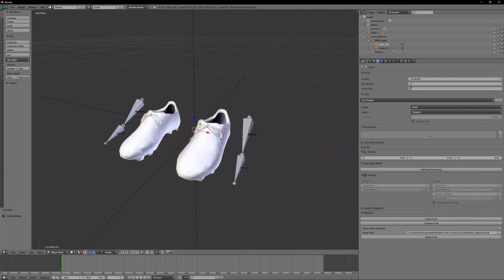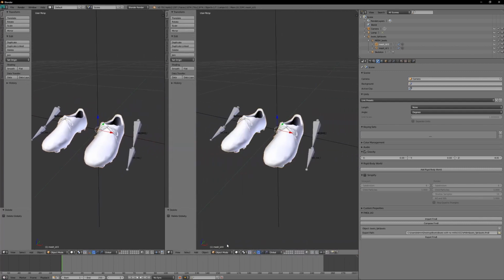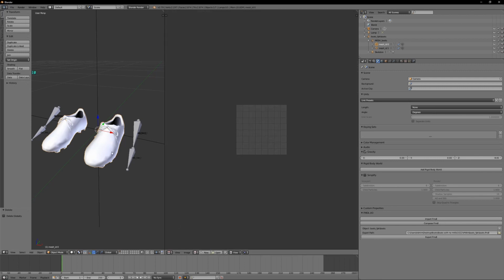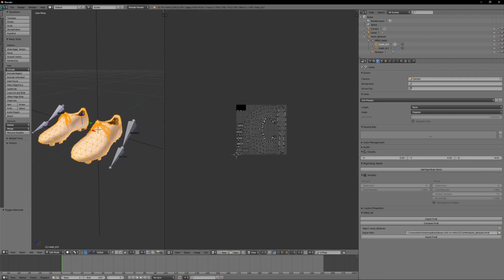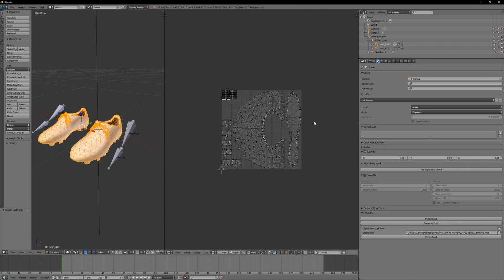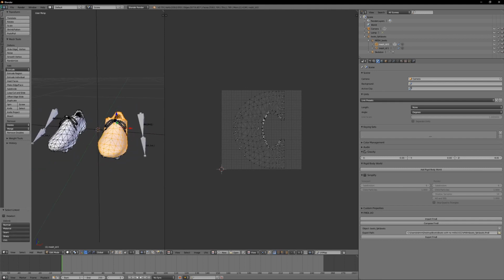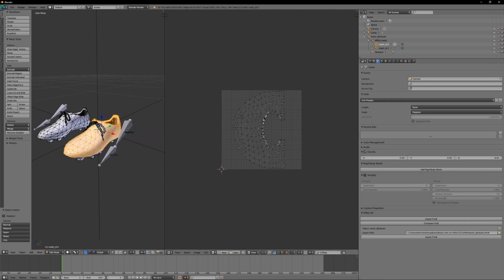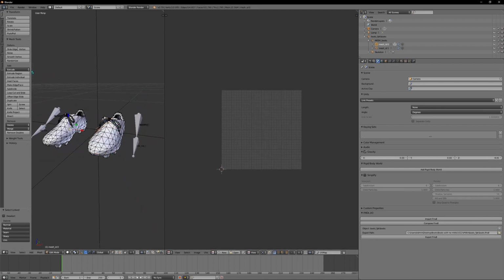For example, if you go here, you will select the map, and in edit mode, if you select everything, as you can see, these boots have just one UV map for both of them. In fact, if I type L here to select the left boot, I can see that basically it's the same as the right boot.